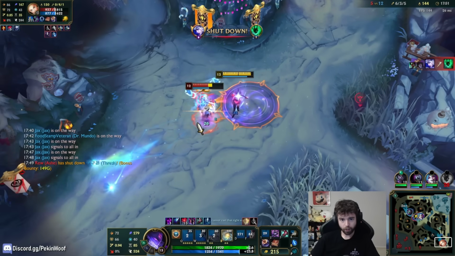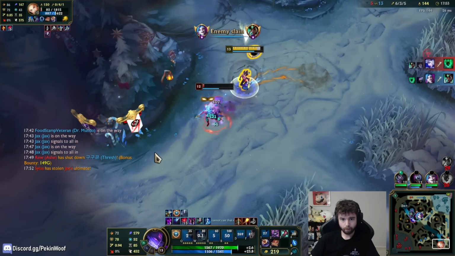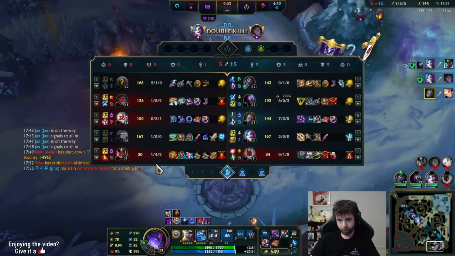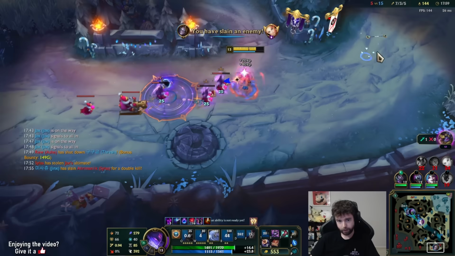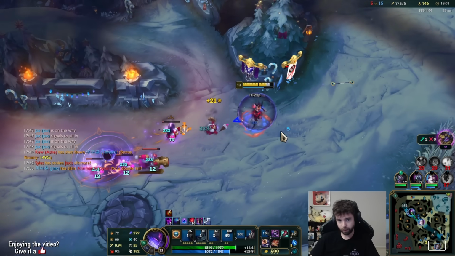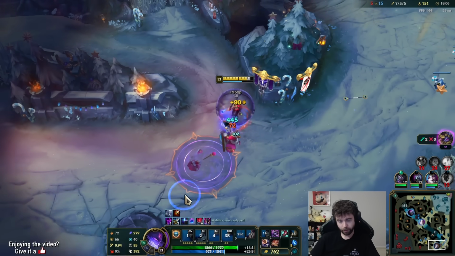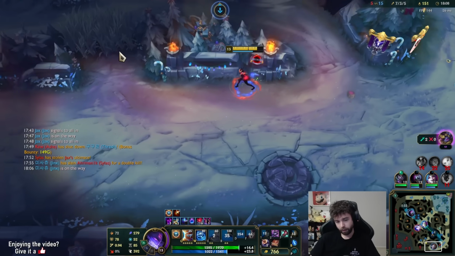As soon as I slow her, she should just die. I flashed preemptively over her Q. As soon as I slowed her down, I was hoping she would panic flash away from me because I didn't know if she had flash or not. But, yeah, there's not much that you can do versus Orianna.